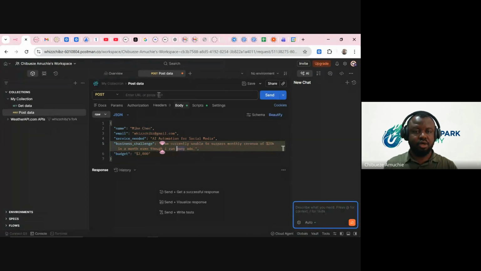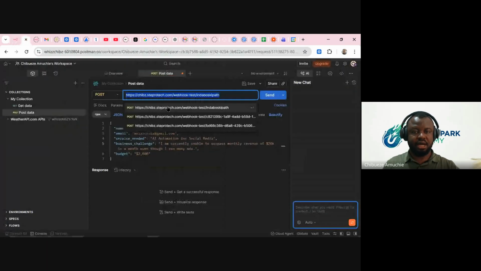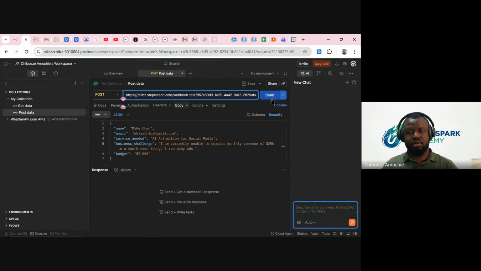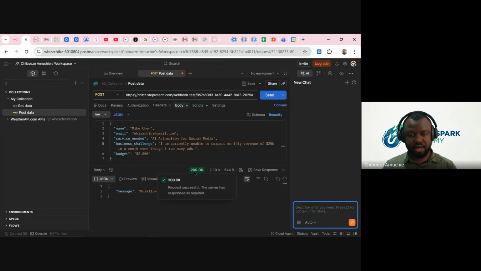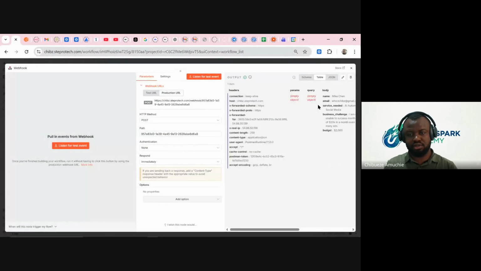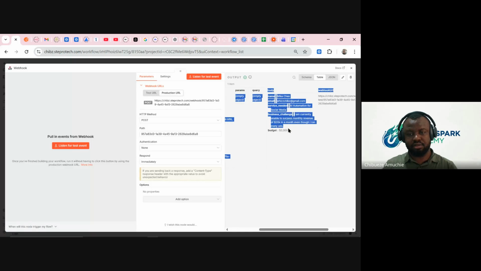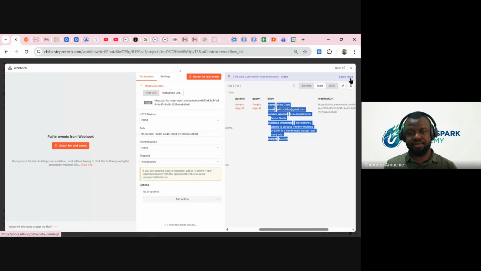No error showing, right? Now, the URL, I'm going to stop this. Okay, I'll copy the URL. Click to copy, I'll copy it, and I will post here. Then I'll send. If it shows 200, okay, yeah, look at it. 200, okay, means that it has caught our workflow. You can see here, workflow started. If you go there, you see this item has been caught. Right? The item, so this is the body. We need the body.